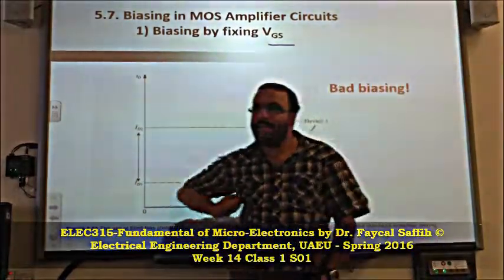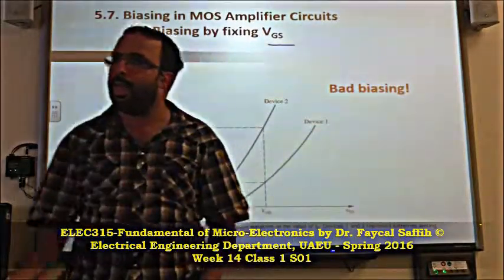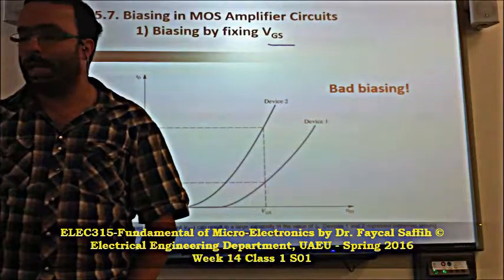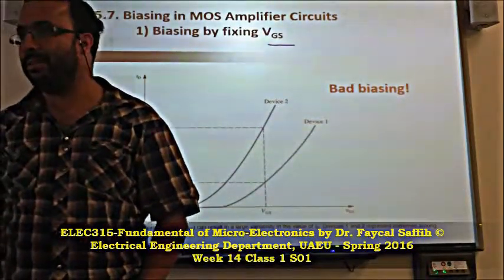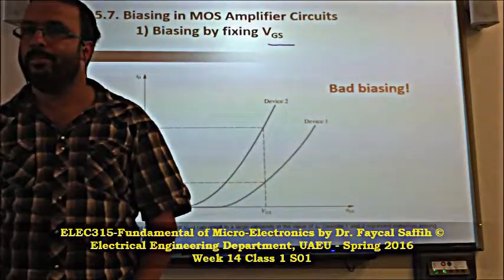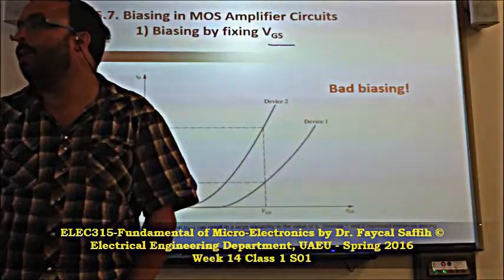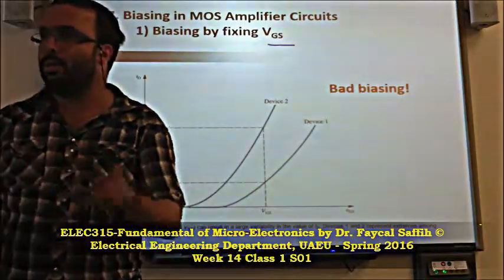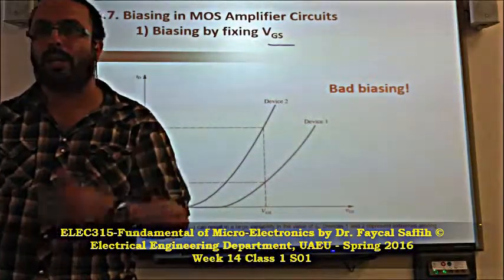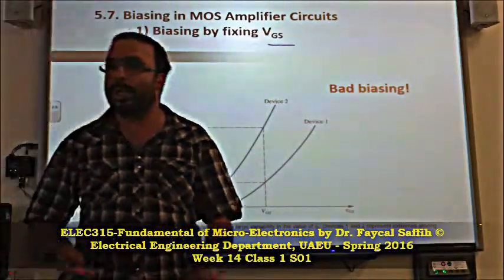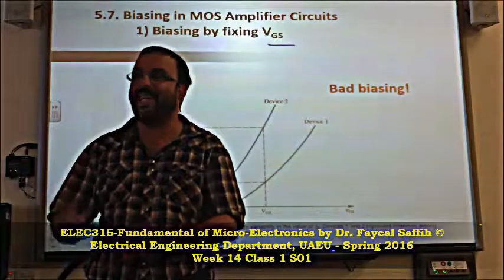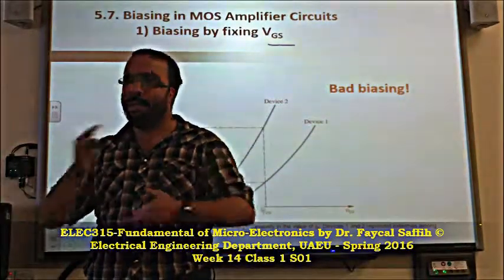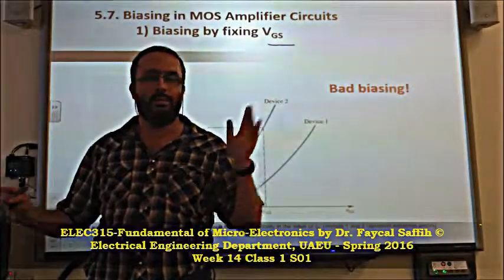But the problem with this technique is that the transistors are not completely the same. Although they come from the same factory, they have what we call mismatch. Mismatch means variation. We have variation because we are humans and the machines and the earth is also moving, earthquakes and small earthquakes and stuff like that. So we cannot really produce the same thing exactly every time we do it. Although we do everything we can, it is never the same.